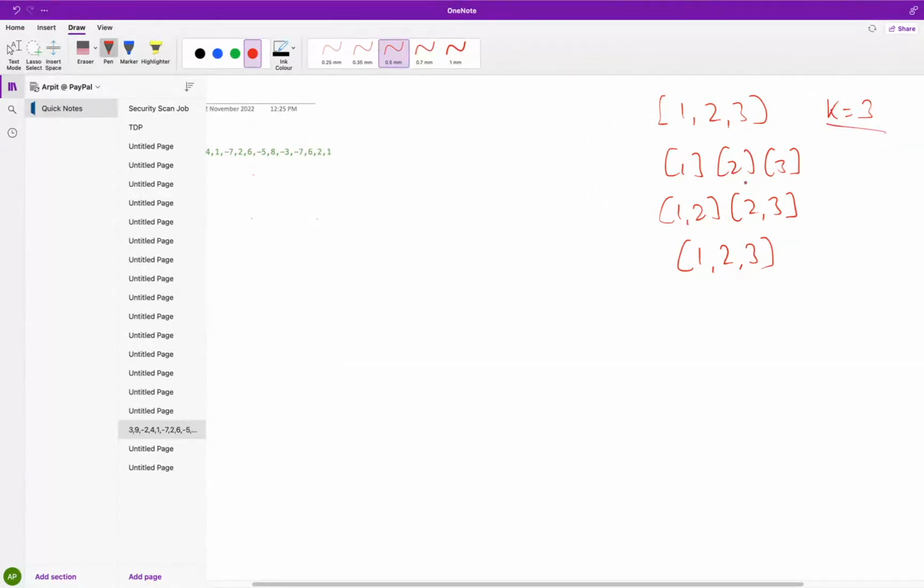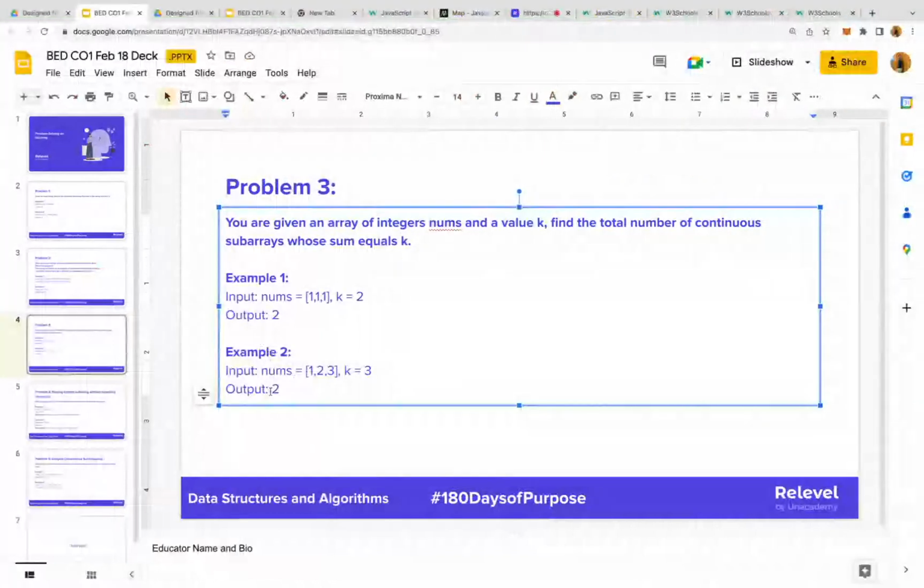How many sub-arrays are there where the sum is equal to 3? There are 2, one is this and one is this. So the answer is 2.